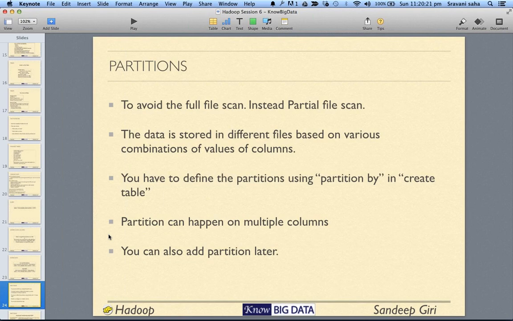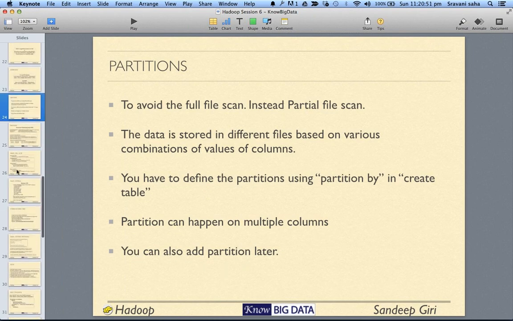If your table is humongous, it does not make sense to keep on scanning the data to reach a point. Instead, if we have created a partition, we can just pick up the partition which we want. Hive will do it for us. We can define the partition by clause while creating the table itself, and we can create partitions based on multiple columns also.